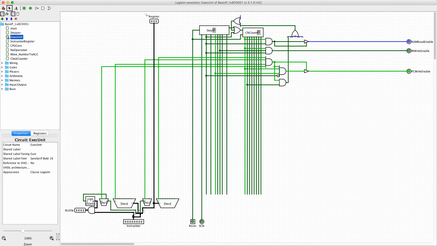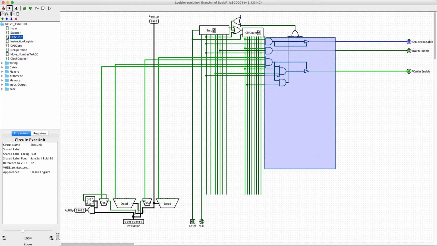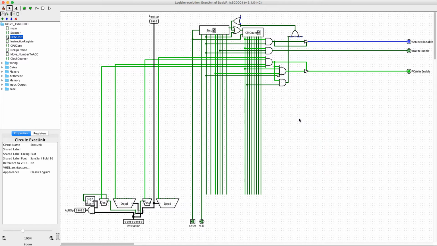We also have the register, that is the A input. So the register is for the A input, and instructions that don't use this register field, well, they may use the register field for something else. And as you can see here, I do not have a single T flip-flop controlling these signals.